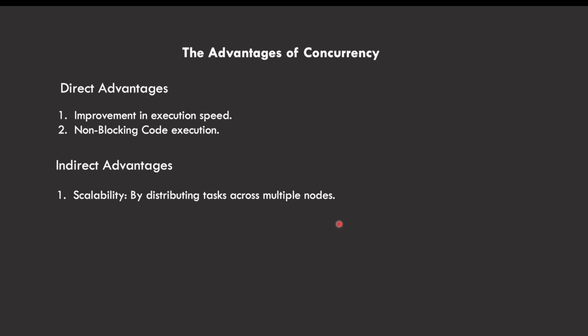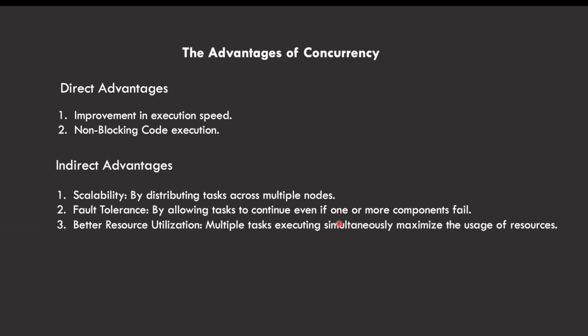So it is scalability. Next, we have fault tolerance. So if one of the cores falls down, as in our restaurant example, if one of the chefs goes away and there are only 3 chefs remaining, they can still perform concurrently, right? So this is an example of fault tolerance, where your system can function even if one of the nodes goes down. We have better resource utilization because we are utilizing all the cores properly.